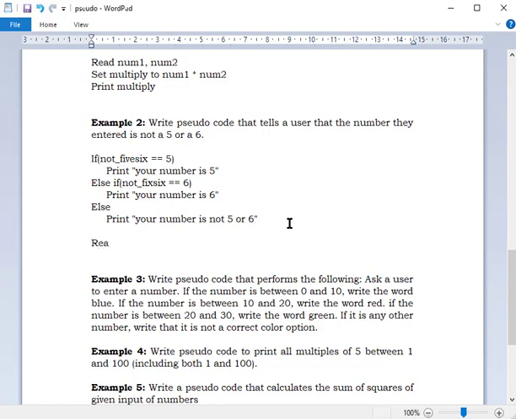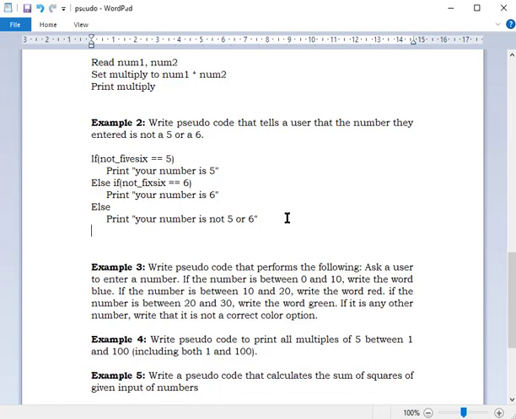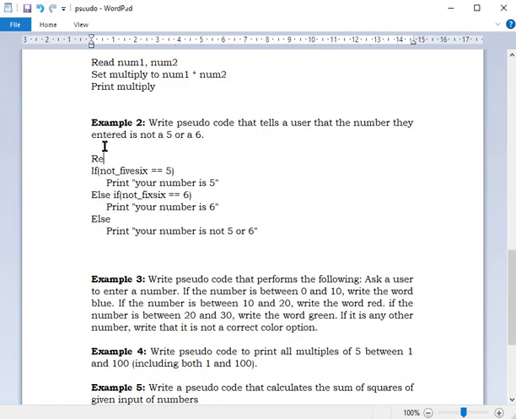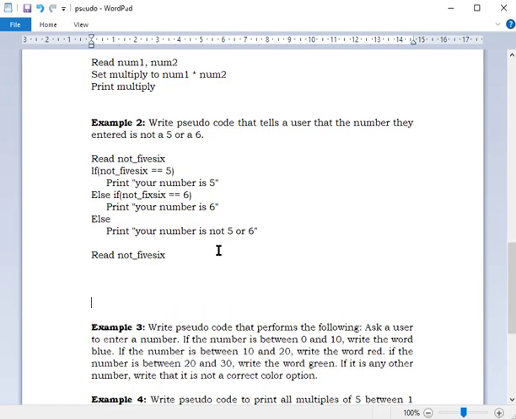So now another illustration using the same stuff. Oh, I think I claimed something here. Read not 5, 6. Okay, so I want to solve this again. So read not 5, 6. Now to use another method to solve the same stuff.